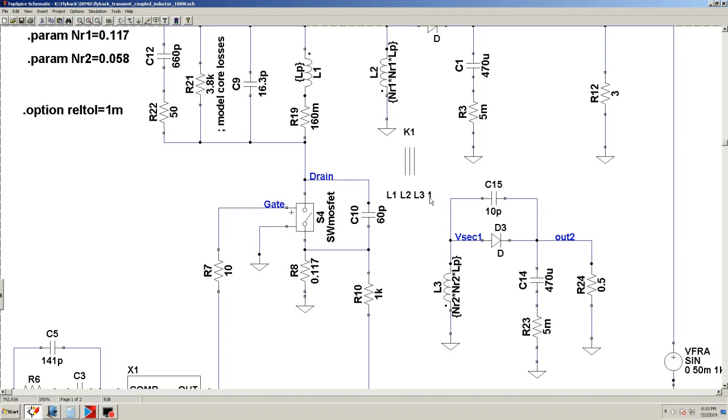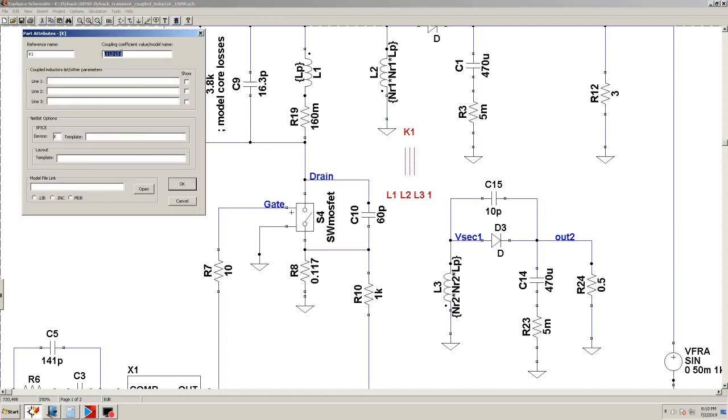Okay, and then I want to mention that there's a 1 here. This number represents the coupling coefficient. This tells the inductor how well it couples. So when you put a 1, it means that you have 100% coupling coefficient.